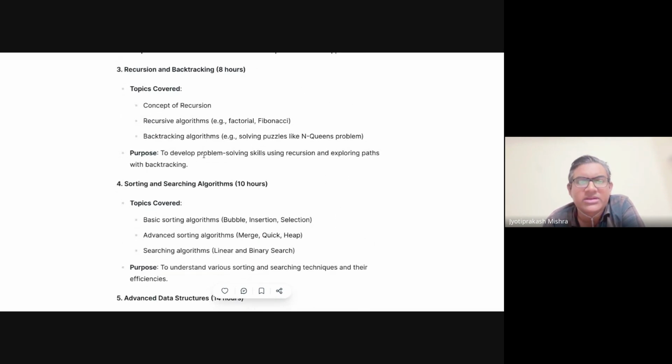Then we will do recursion and backtracking. So what is recursion? Did we do recursion? I'm not sure all the people in my class are here. Or let me put it a different way. Everyone here is from my class. So I think some new people are here. Have all of you done recursion before? Has anyone not done recursion?